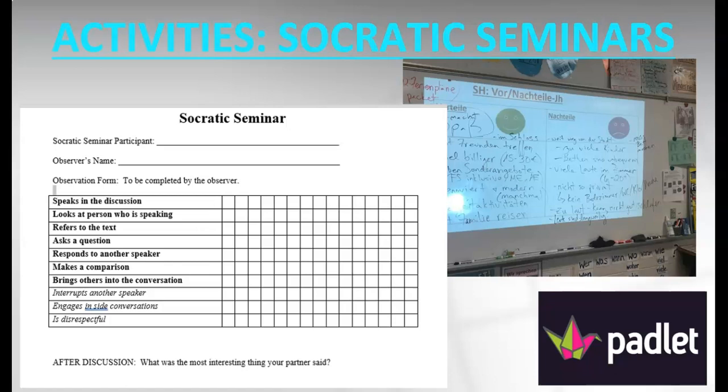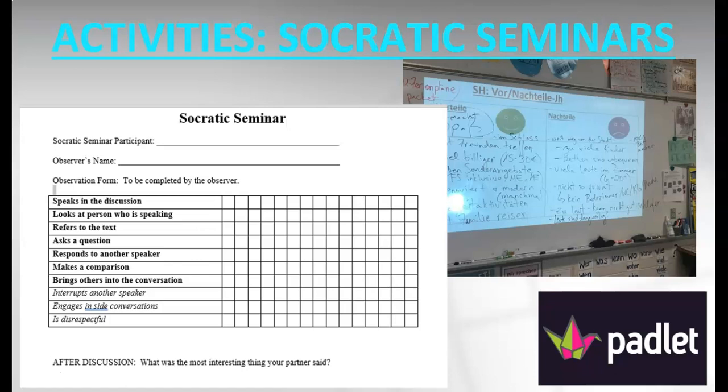Finally, kids at the most advanced level will participate in a Socratic seminar. So you throw a few questions out to the group. You set up kind of a fishbowl technique, and important is that you are taking part in the discussion, that you're really interacting with the others. I'll often put the students in a circle for this. They refer back to the texts that we may have read in class.